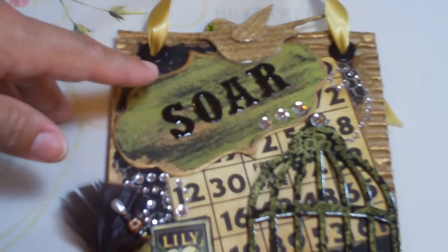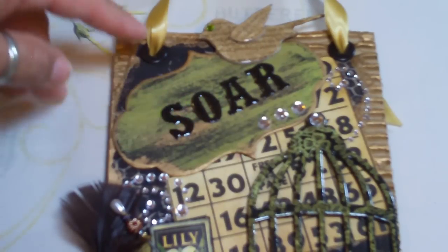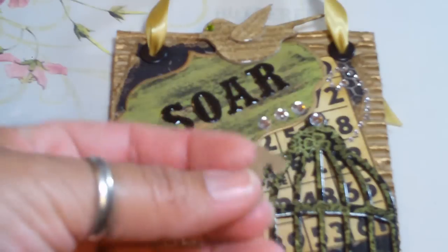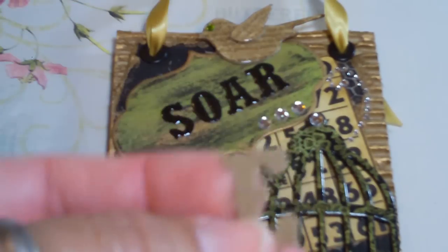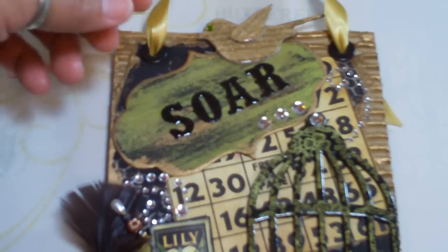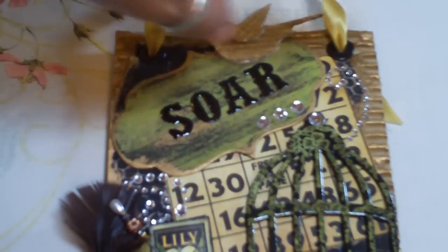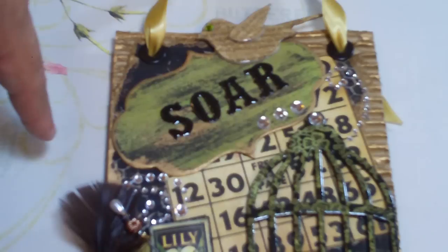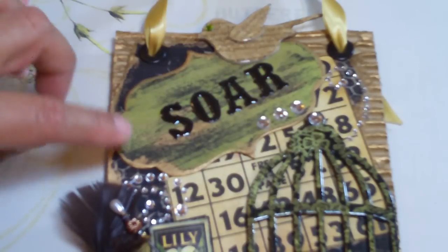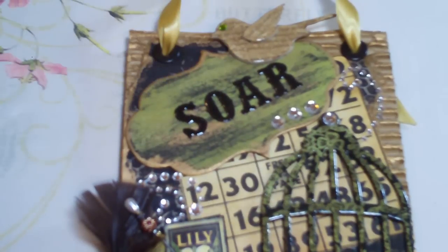Then I cut out a set of the Tim Holtz Vintage Market letters, and these are in craft paper because I was going to do it in just craft, with the original color of craft, but I ended up using black soot to make it pop out more. I was going to use the craft on top of black, but then I decided to paint the green on there and add some of the gold, which is Rub 'n Buff, which is what I used all the way around, the gold paint looking stuff back here and all the way around the edge of that, on the bird too. That's all Rub 'n Buff.